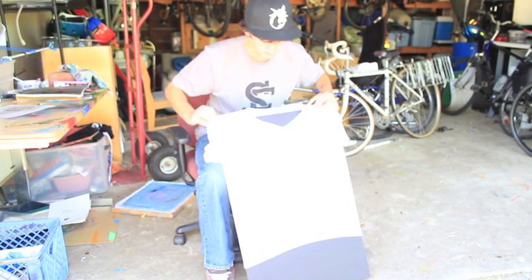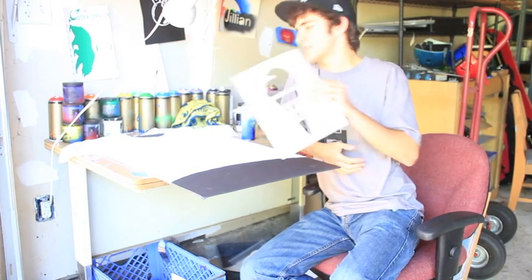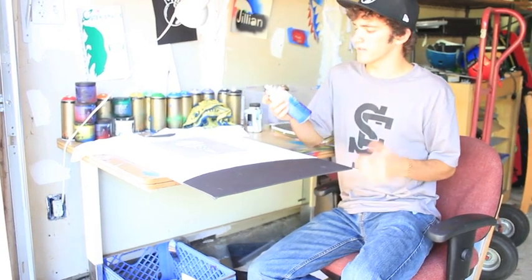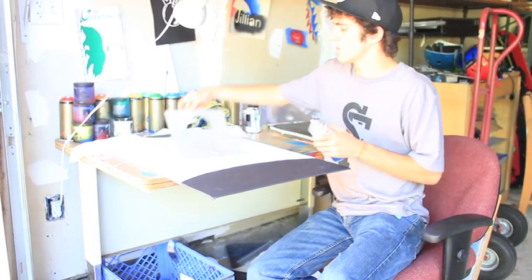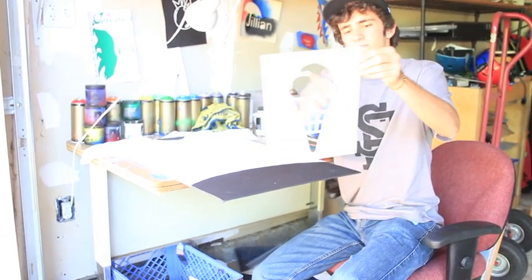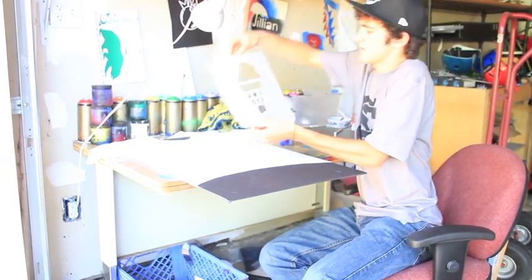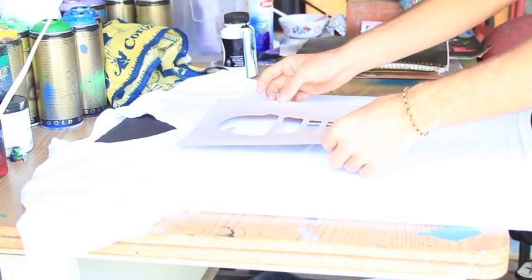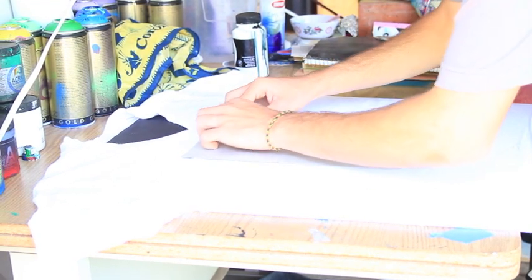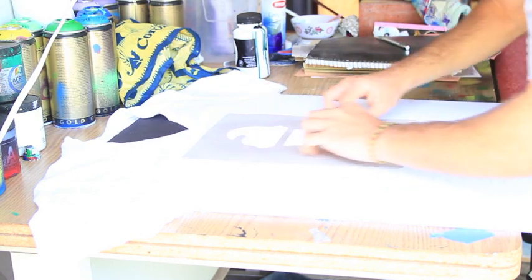Any piece of cardboard works from a box or anything. Instead of just placing the stencil right down on the shirt, I'm going to use this thing called EasyTack — it's a spray adhesive you can buy at your local art store for probably five bucks. You spray the back end of it. You can't really see it, but spray the back end, and you place it down on the shirt. Make sure you're placing it right where you want it. Sometimes it's hard to get it right in the center — I usually just eyeball it. Then you want to press it down so the spray adhesive really sticks to the shirt and your stencil is in the right spot.